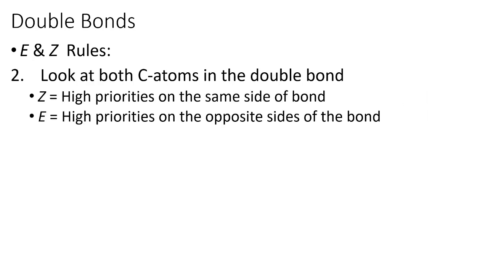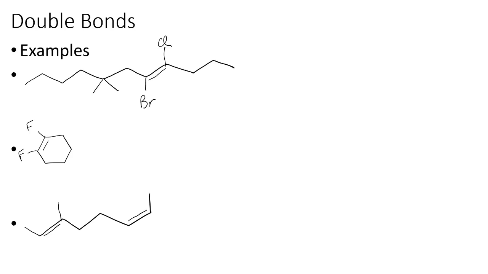Then I am going to look at both of the carbon atoms within the double bond together. And if the 2 high priorities are on the same side, so 1 and 1 on the same side of the double bond, it has a Z designation. If the 2 high priorities are on opposite sides, so the 1 is on one side for one carbon, and it is on the opposite side for the other carbon, we will use the E designation to tell you that they are on opposite sides. So let's look at a couple of examples. Again, I recommend trying these yourself with the E and Z designation, and then come back and check your work.